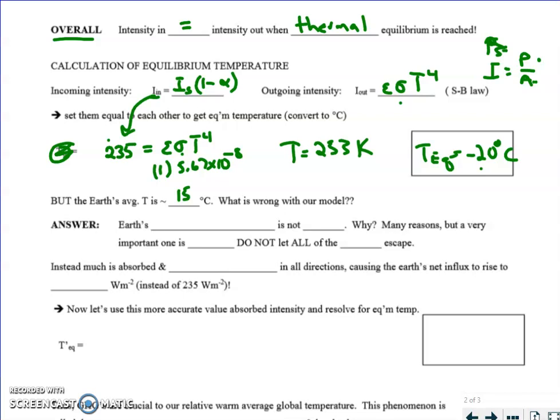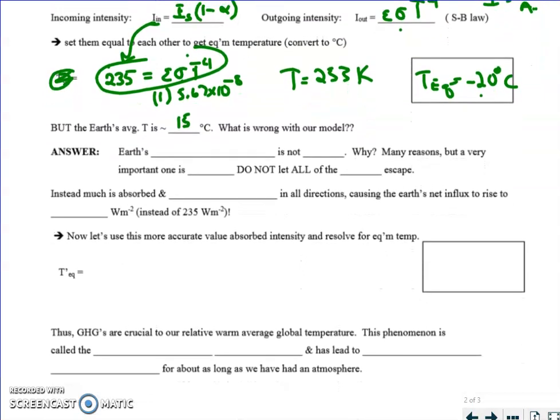But before we worry about that mismatch, again, make sure you understand this idea here. Input equals output. The input is based on the sun and the albedo. The output is based on the warmth, the temperature of the Earth. So initially, if we turn the sun on, the input is going to be everything. There's going to be no output. But as we absorb the energy, we warm up. And so our output grows, but it's going to be less than our input. And it keeps growing and growing by the fourth power of temperature until it equals the input, assuming the input is staying constant. Okay, so we'll have a spreadsheet that allows us to figure that out.